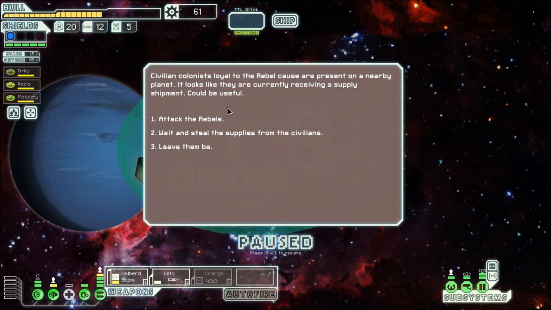Okay, civilian colonists loyal to the rebel cause are present on a nearby planet. It looks like they're currently receiving a supply shipment. Could be useful. Attack the rebels, wait and steal the supplies from the civilians, or leave them be.